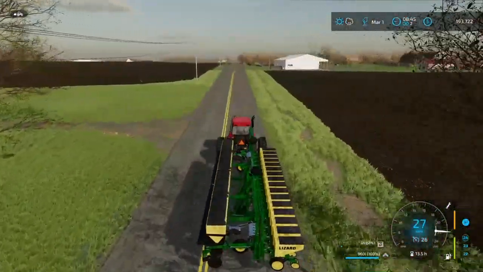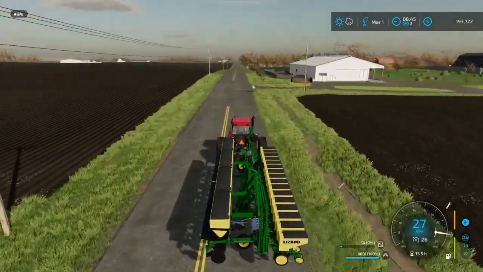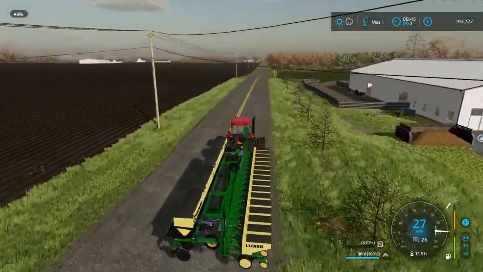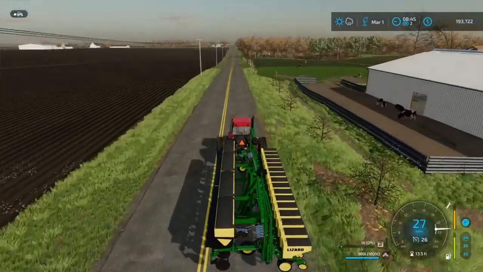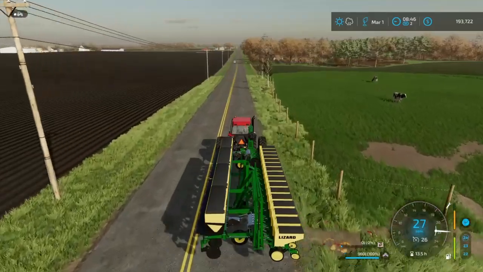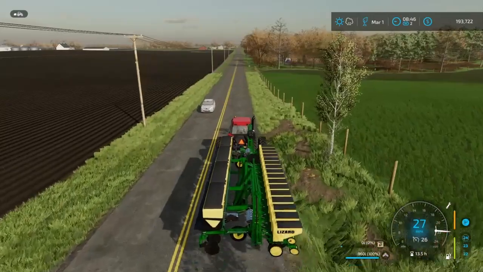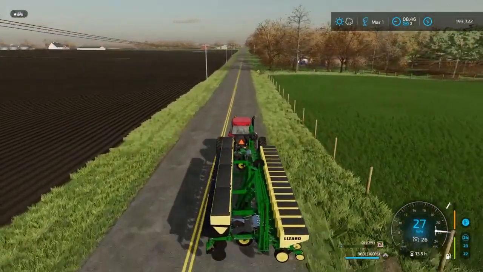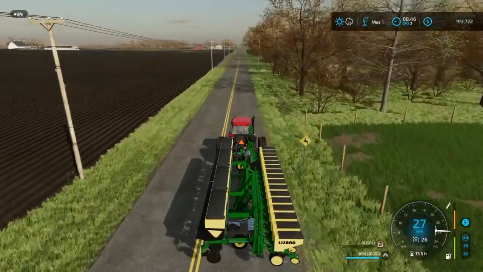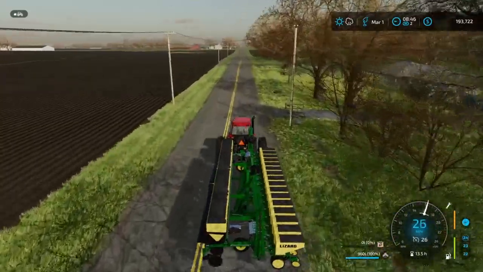All right, everyone. It is March. It's a beautiful day. We are gonna fertilize a little differently when we do our fields. But first, I took on a contract for planting cotton. So we'll go up to field 17 and start planting.